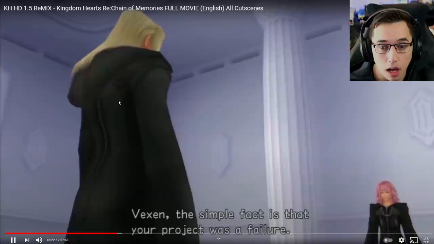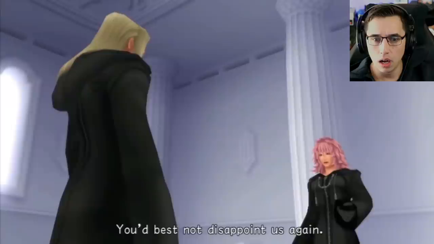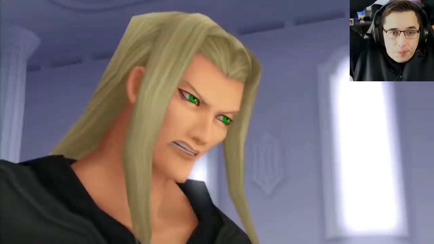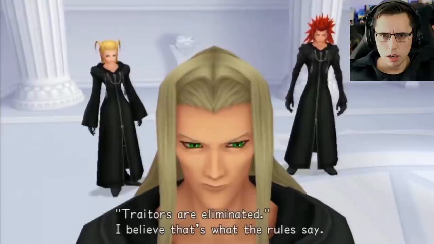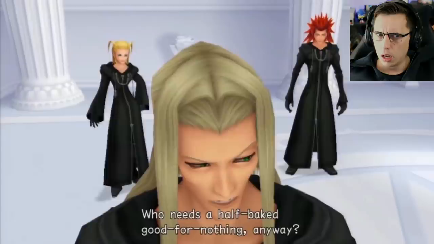Marluxia! The simple fact is that your project was a failure. You'd best not disappoint us again. Disappoint you? You go too far! In this organization, you're number 11. I'm number 4 and I will not have you! I've been entrusted this castle and Naminé by our leader. Defying me will be seen as treason against the organization. Traitors are eliminated. I believe that's what the rules say. Who needs a half-baked good-for-nothing anyway?